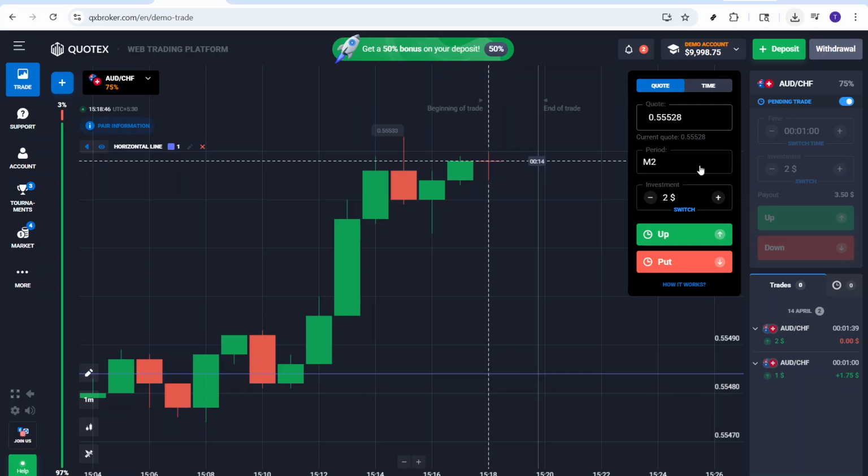Click on Range. By setting a range, you're telling the platform to trigger your pending trade only if price reaches your predefined zone. This helps you avoid unfavorable entries and improves your average fill quality. Place your range thoughtfully around areas of interest, such as support, resistance, or a prior consolidation, so your trade activates where your analysis says the odds are better.